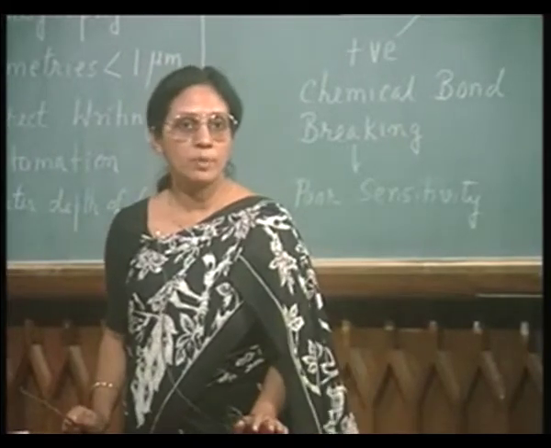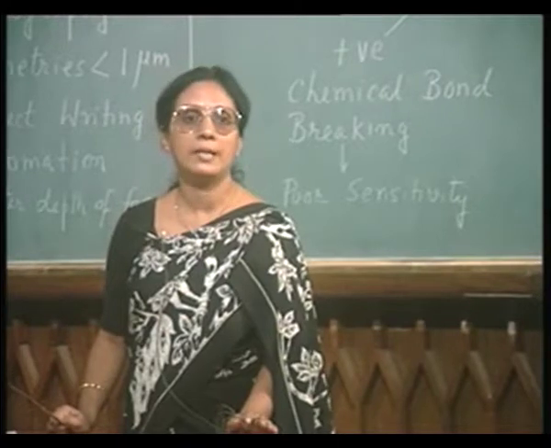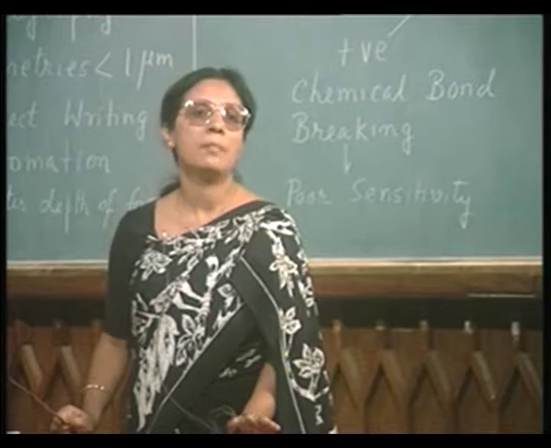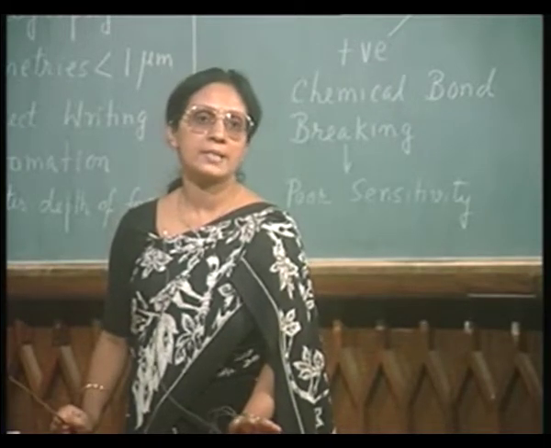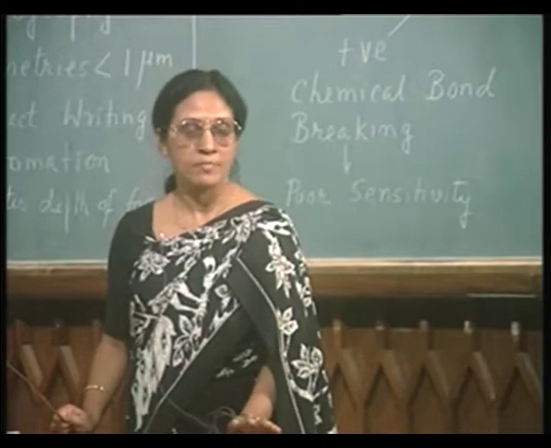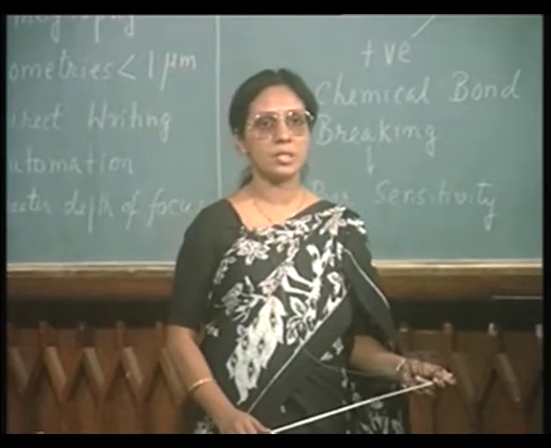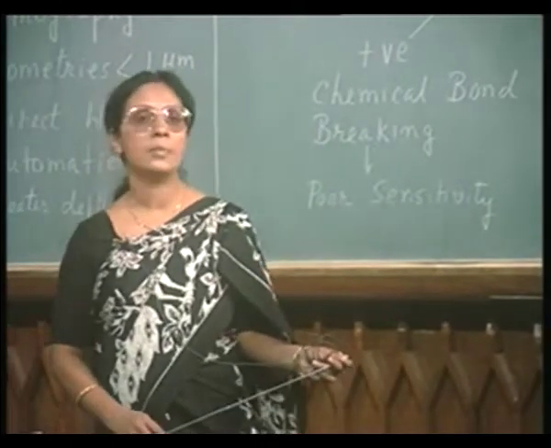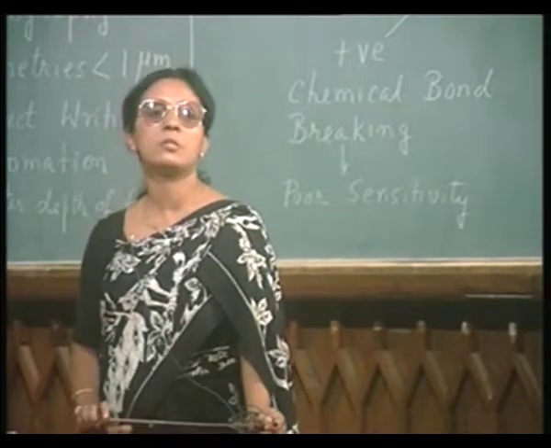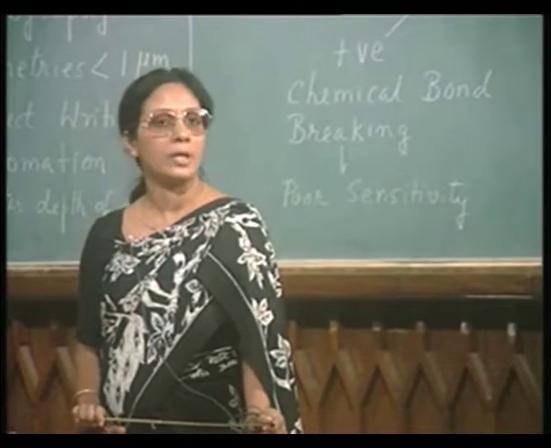Unlike electron beam lithography, in X-ray lithography we cannot do a direct writing. So, like optical lithography, here we need a mask. Usually X-ray lithography is done by using a proximity printing process. Proximity printing means that the mask and the substrate are brought close together, but they are not actually in contact. The typical separation between the mask and the wafer is of the order of 40 to 50 micrometers.